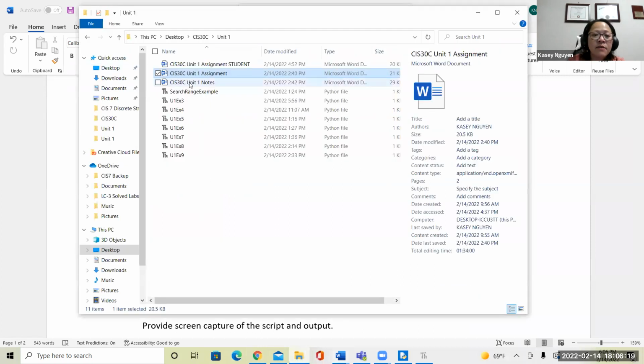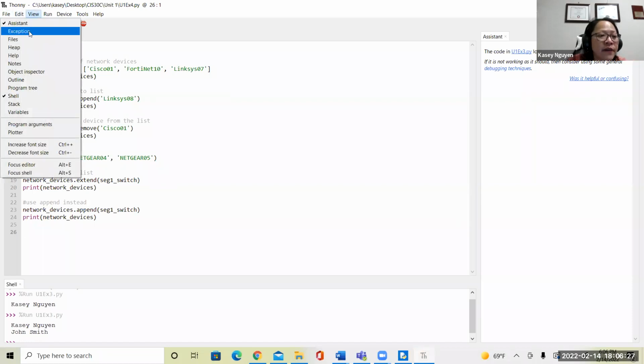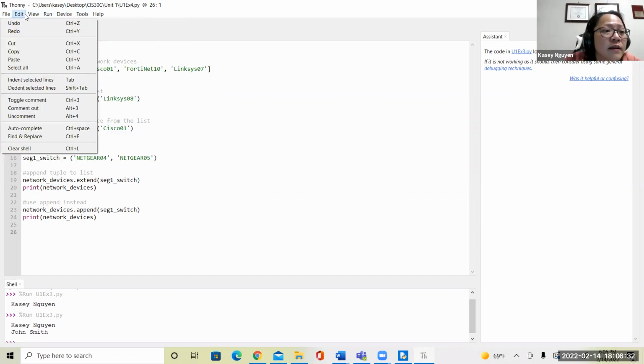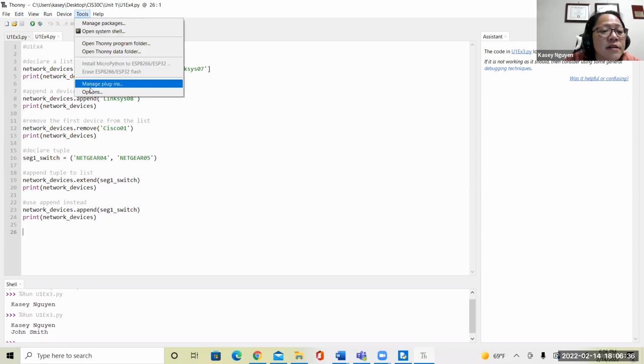So let's do 4. I hope you can see this okay. Let me see if I can configure. Oh, is it under options?